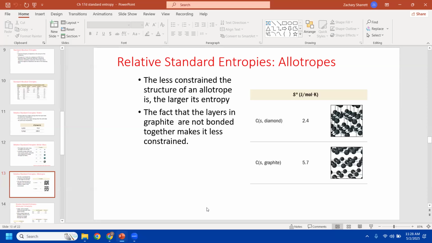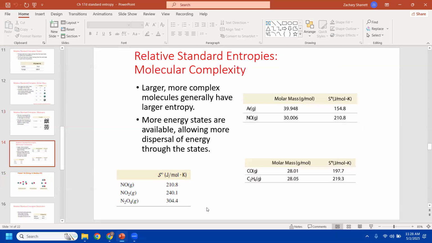Anybody ever heard of that? I've heard of it. I don't know the exact situation, but I don't think you have to worry about allotropes because there's not many allotropes. Basically, an allotrope is two of the same things, but different versions of it. Diamond and graphite are one example. I can't think of any other allotropes, but I'm sure there are a lot more. Feel free to look that up on your own if you want to do that.